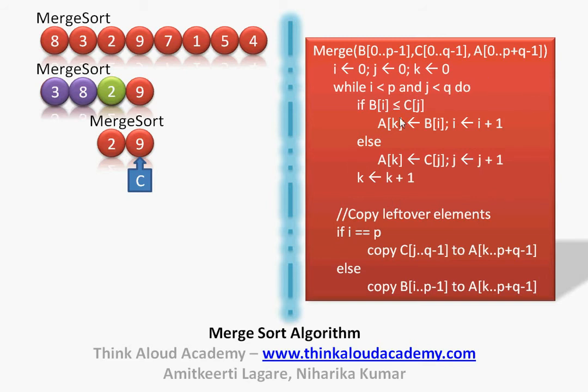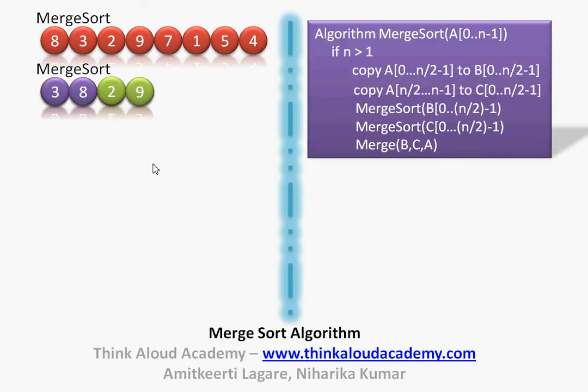I moves ahead and there are no elements, so I drops off. We come out of this while loop and then check if I is equal to P. I was actually equal to P because we have reached the end of the list. So we copy whatever is present in the C array back into the A array. We copy 9 into its main array, and then C also drops off and we go back to its parent. So we are done with the left half of the parent, that is 3 and 8. We are now coming out of the merge sort for the right half, which is C. We sorted it and got the sorted list 2 and 9.